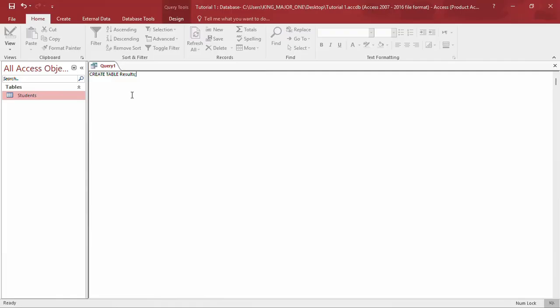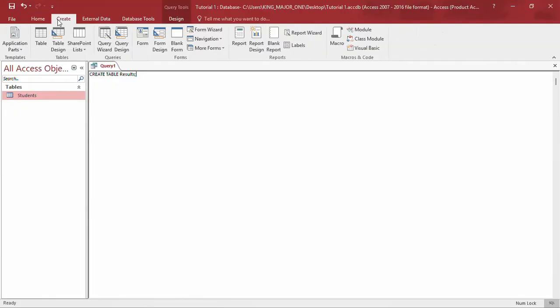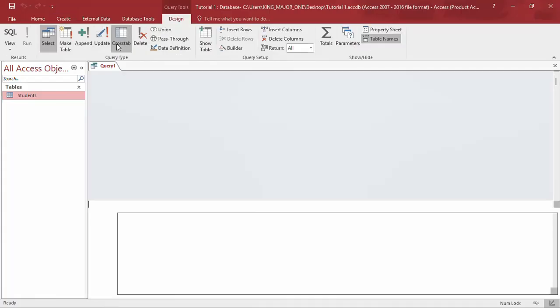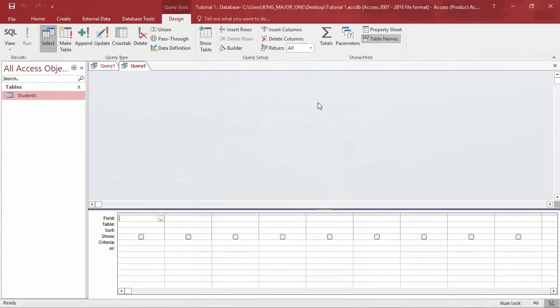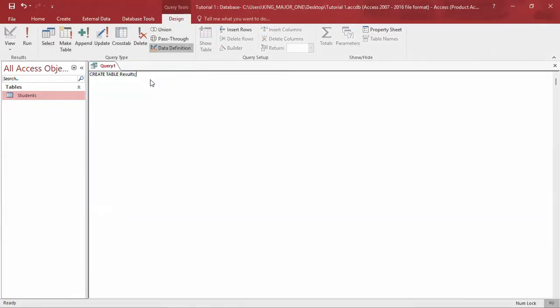Then end with a semicolon. We need the query which will enable us to run this command, so we go on design view again, cancel here, just close. Okay, so this is back. Now I can run.